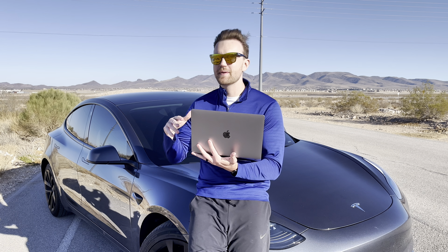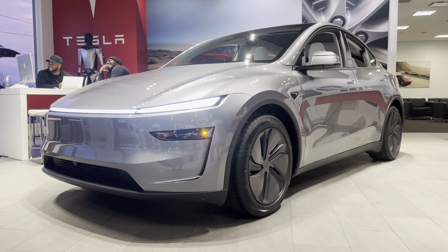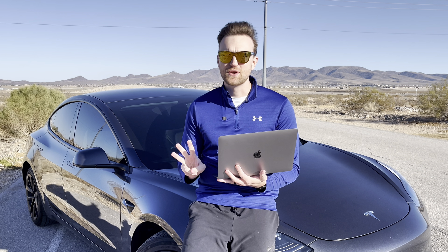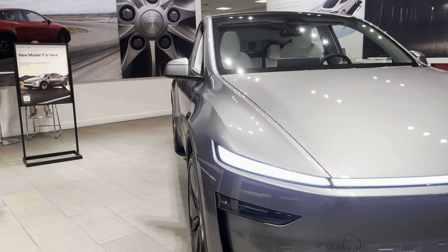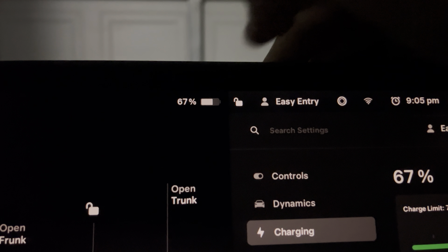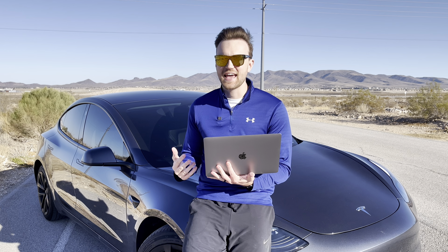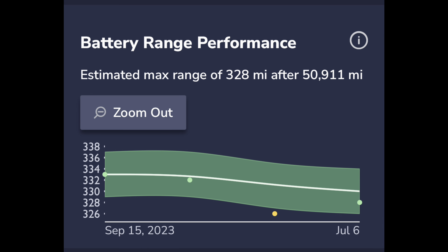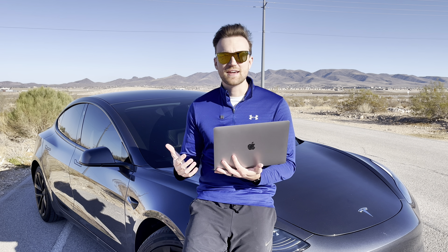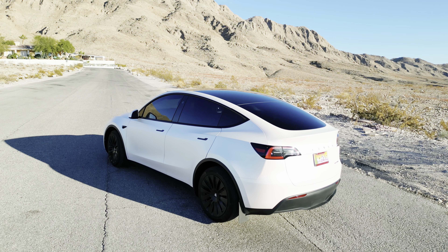Before we go over a few more things, let's talk about how to run some battery health tests. If you have a Tesla currently, you can get an accurate estimation of how much range you actually have at whatever mileage you're at right now. There are three common ways to check that. The first, which is the easiest but probably the most inaccurate, is to charge your car to 100%, tap the battery icon, and see how many miles you'd get at 100% state of charge. The second way is to use a third-party app — one called Teslab, for example — which takes different sets of charging data to estimate battery health.